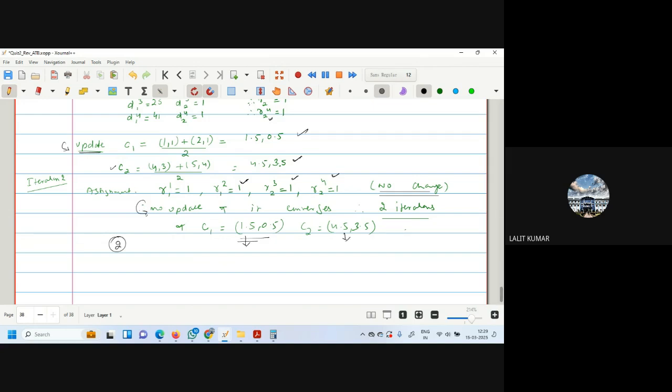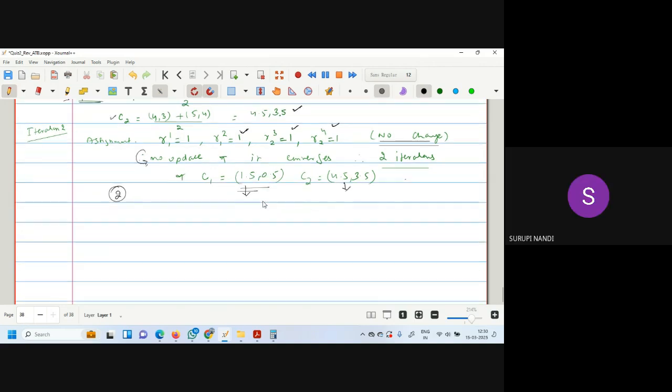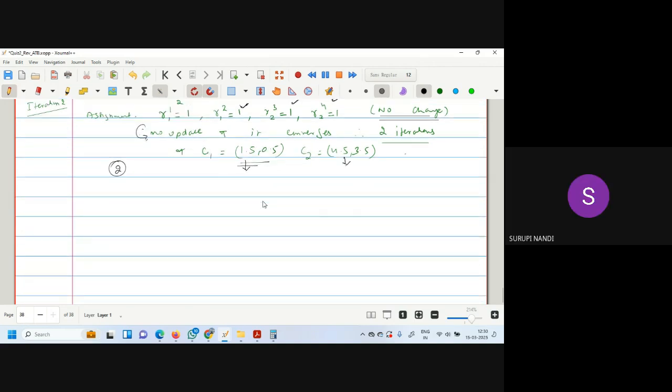Is this okay? We have seen this k-means many times in our previous courses. Any question on this? We have the points, and for the first step we are just calculating the distance between the point and each center, then finding the closest one, and we assign that point to that cluster. So there are 2 steps in one iteration. One is assignment, and the second is update of clusters.